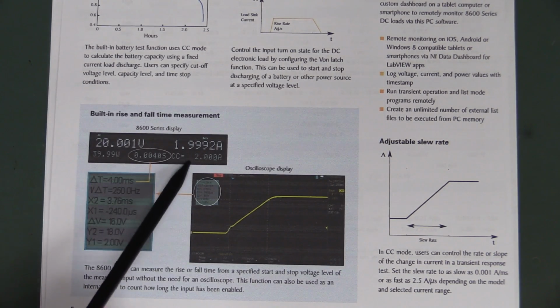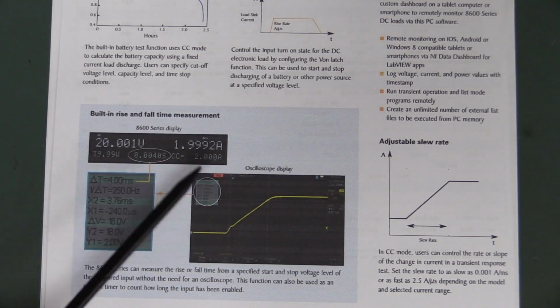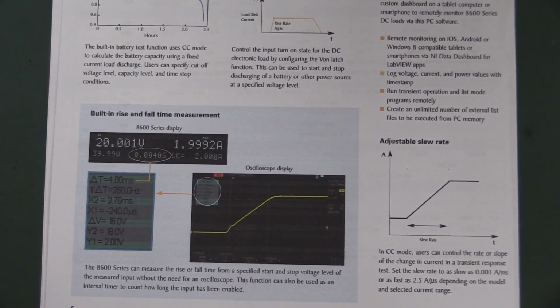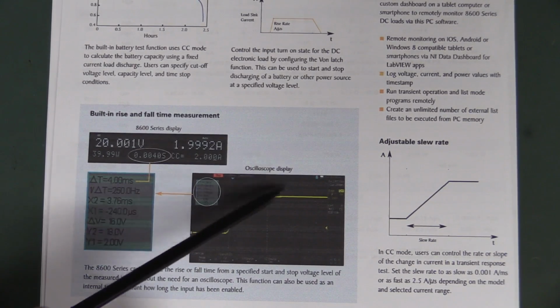Look, built-in rise time measurement. This is rather fascinating. It allows you to measure rise time of power supplies, because that's one of the primary purposes of an electronic load, is to measure power supplies, not just bench power supplies, but your DC to DC converters you design and build into your products and things like that. And it can do rise and fall time measurements without having to get an oscilloscope like this. So that's rather interesting. And it can just display on the screen all in the one instrument. Neat. Although, yeah, you'd want to build up confidence in that before you use it. I'd be double checking against the scope.